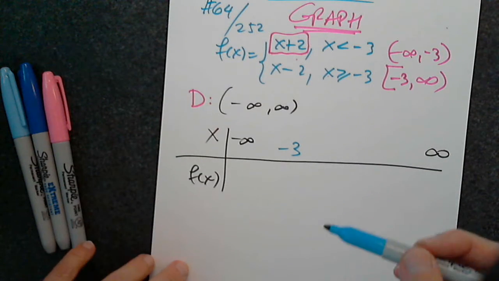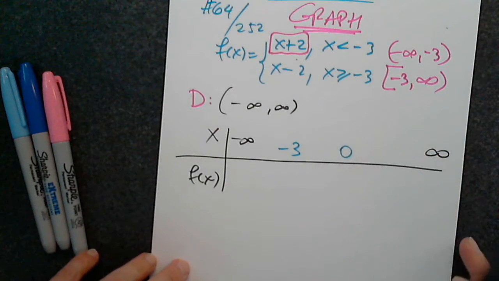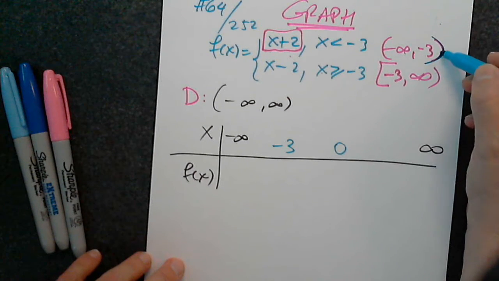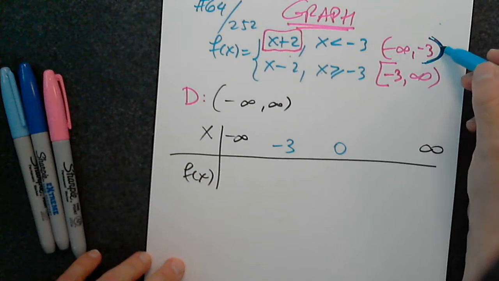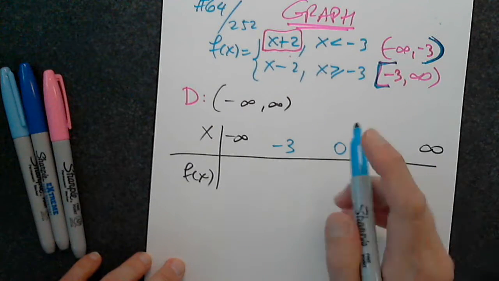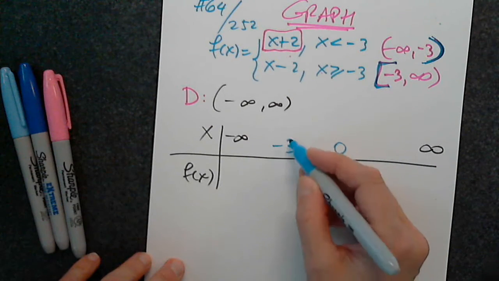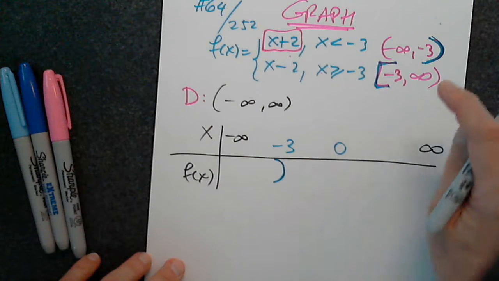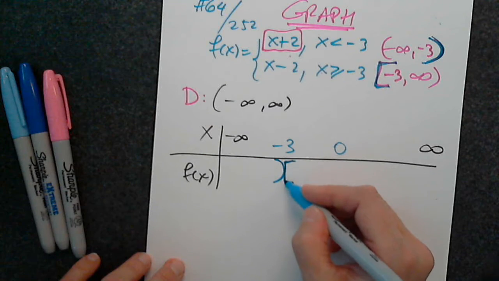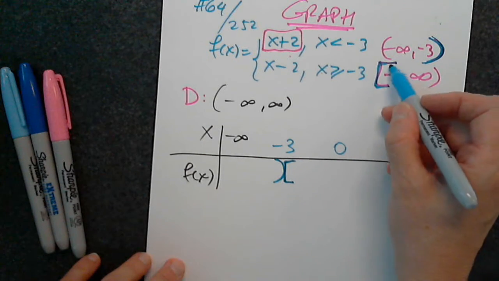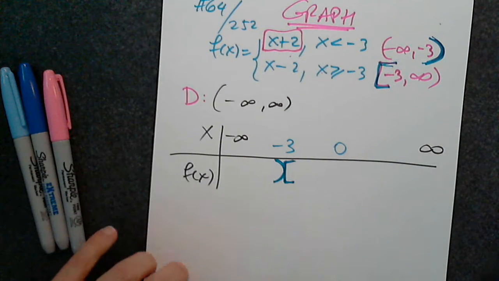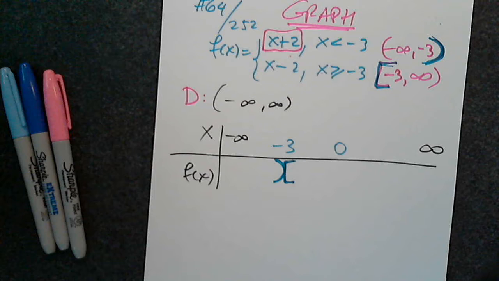Notice one thing: of course, 0 will always be in the table, but negative 3 is the key x value. Notice the symbols: a left parenthesis to the left and a right bracket to the right. Right under negative 3, I will write exactly what I see: a parenthesis facing left and a bracket touching the parenthesis facing right. I copied this here and I copied this here. Why? In a minute it will be very clear.